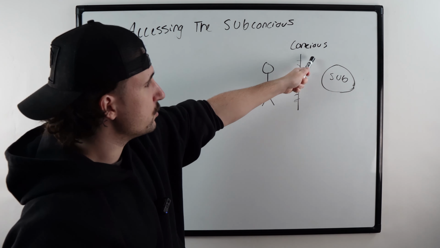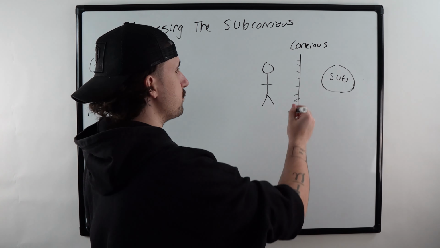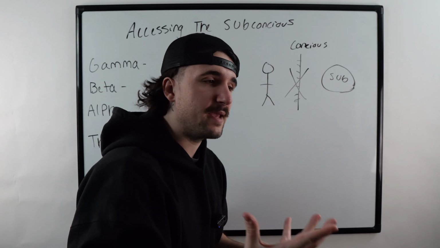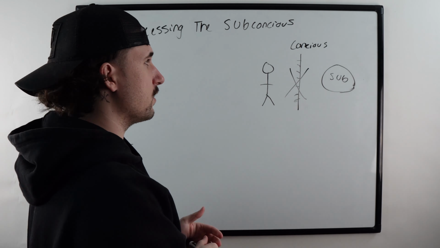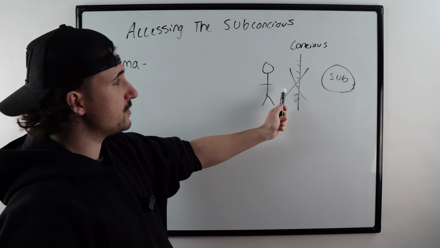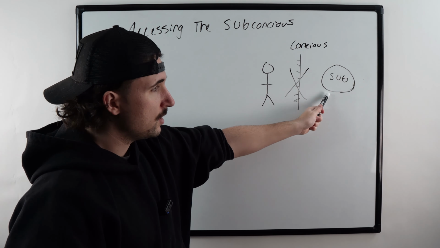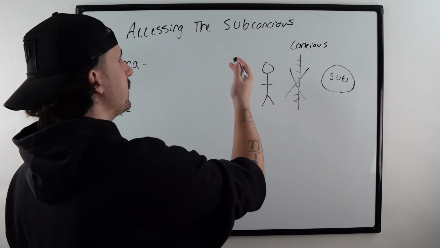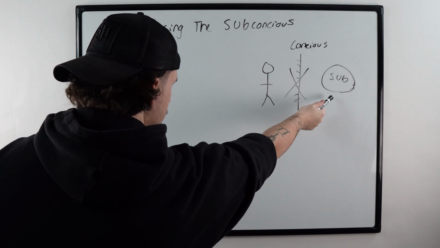Now, you need to shut this down. You need to literally break this wall down to actually access this, to be able to manifest effectively, okay? Because you can ram it in there and eventually break through this wall, but we don't want to do that. It creates frustration. It really just upsets a lot of people. So how do we actually access the subconscious mind?